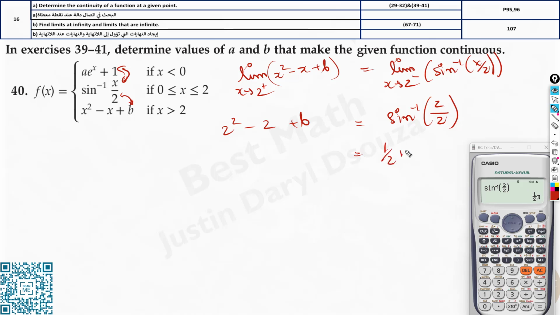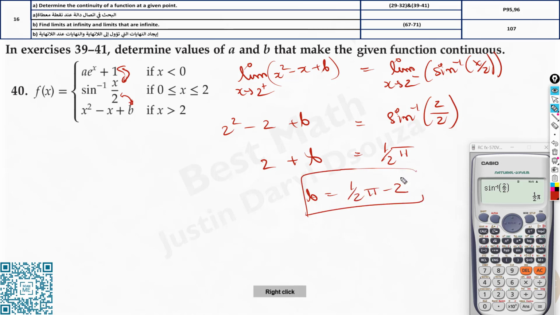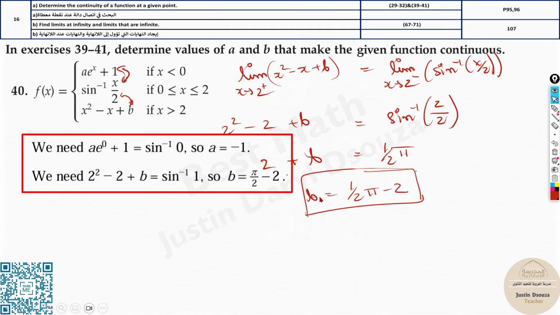Now let's write it in terms of half pi itself. What happens here? 2 squared is 4 minus 2. It will be 2 plus b. 2 squared is 4 minus 2 is 2 plus b. And I'll take this to the other side. b is half pi minus 2. Let's leave it like this because generally if you leave it in terms of pi, it's more than enough. Let's see the solutions as well. What was the first answer we got? Yeah, I believe we got minus 1 itself. I can't exactly remember, but the just now's answer is yes, half pi minus 2.